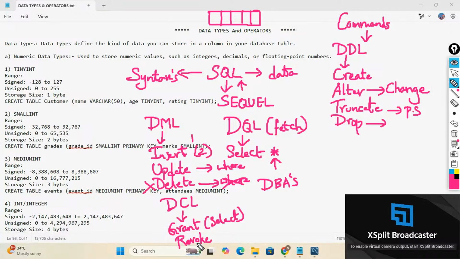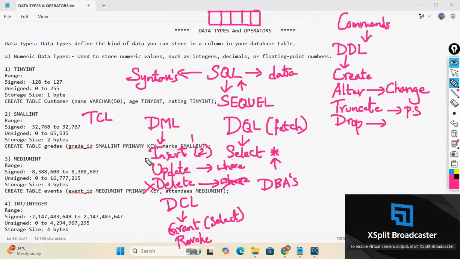Simple. Right. Then we also discussed TCL, like how we are able to control the data, in a similar way we can control the transactions. What are transactions, friends? Transactions are nothing but when you are trying to do any kind of operation on a table in the database, it becomes a transaction.